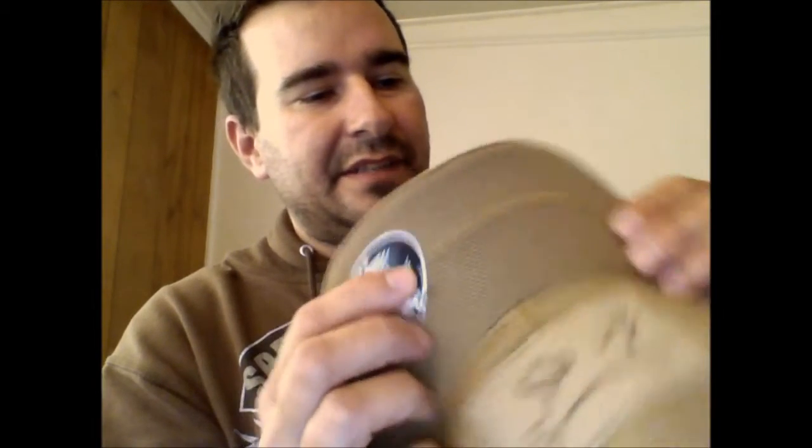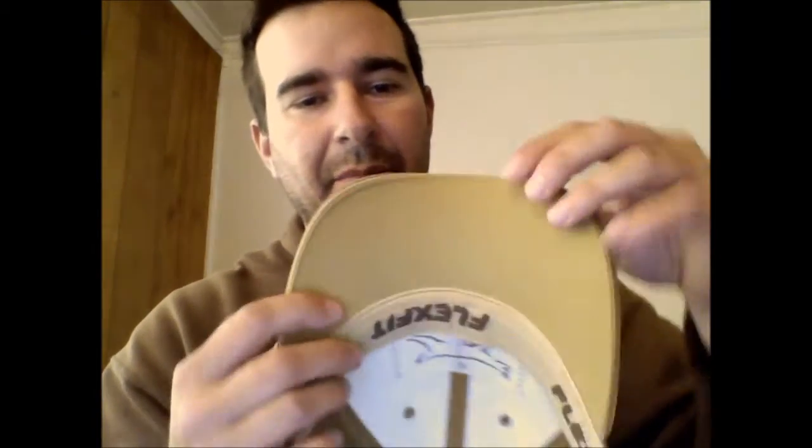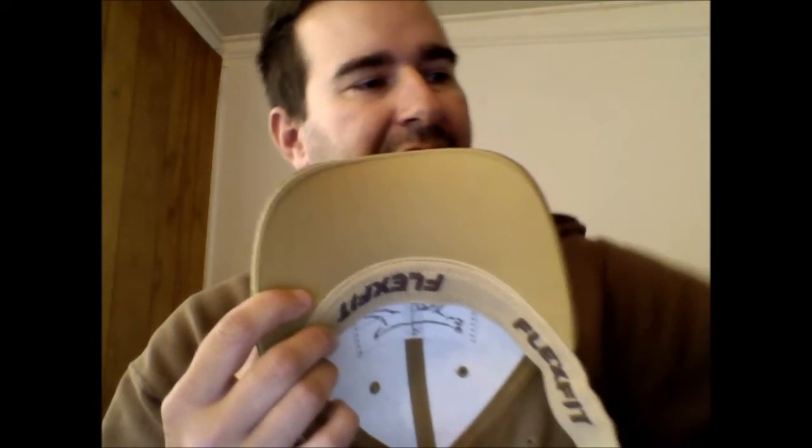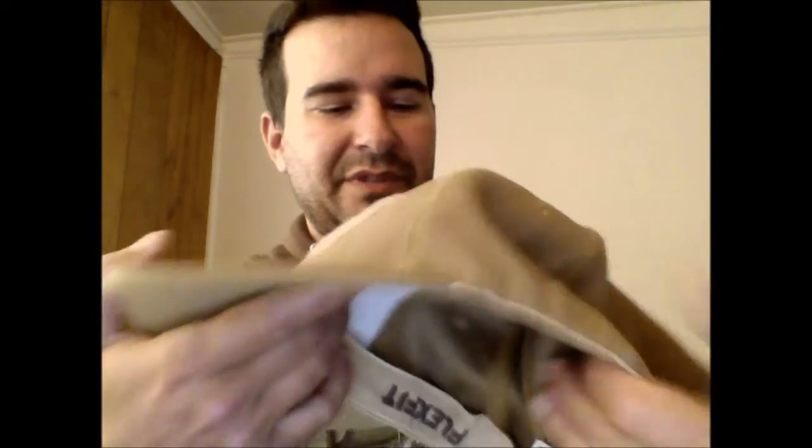Now, it is only single stitched around the brim here. They've got this double stitch pattern, but it doesn't seem to actually do anything to reinforce the fabric to the bill. As you can see on the bottom side, it's just a flat piece, whereas on these hats, typically you've got a whole string of stitching that runs through them. So it's almost a golfer's hat, I guess you could say. It's really nice. So they're only charging about $20 for these.